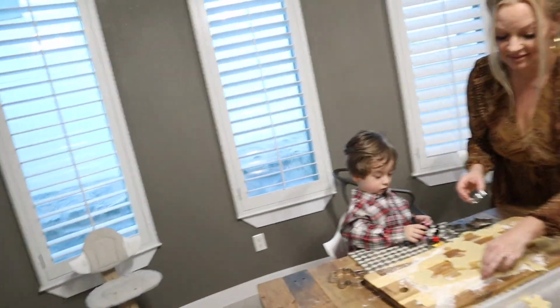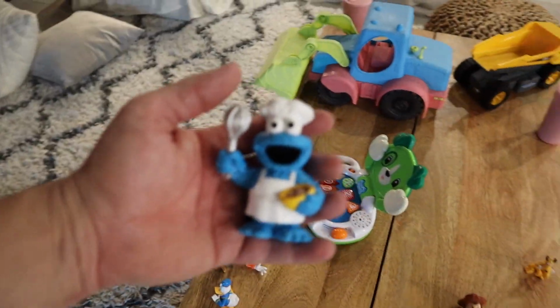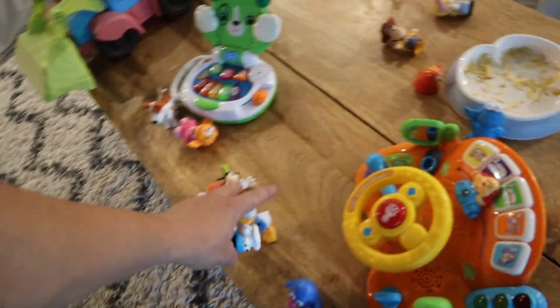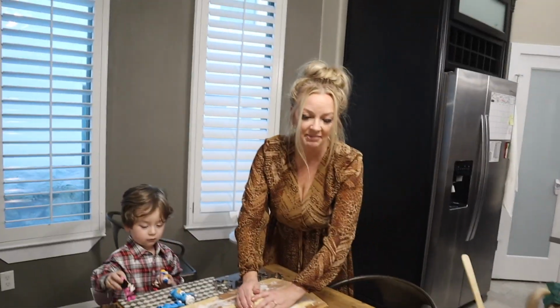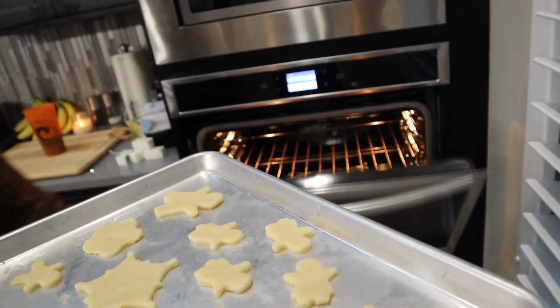Do you want more of your people, Rocky? Here are all of his people over here. Oh, this would be a good one to bring over. Oh, Cookie Monster? Yeah, let's bring Cookie Monster over. Yeah. We got two Cookie Monsters. Look, that Rocky. Good. I got Cookie Monster going. Okay, let's put him in the oven, babe. Alrighty.